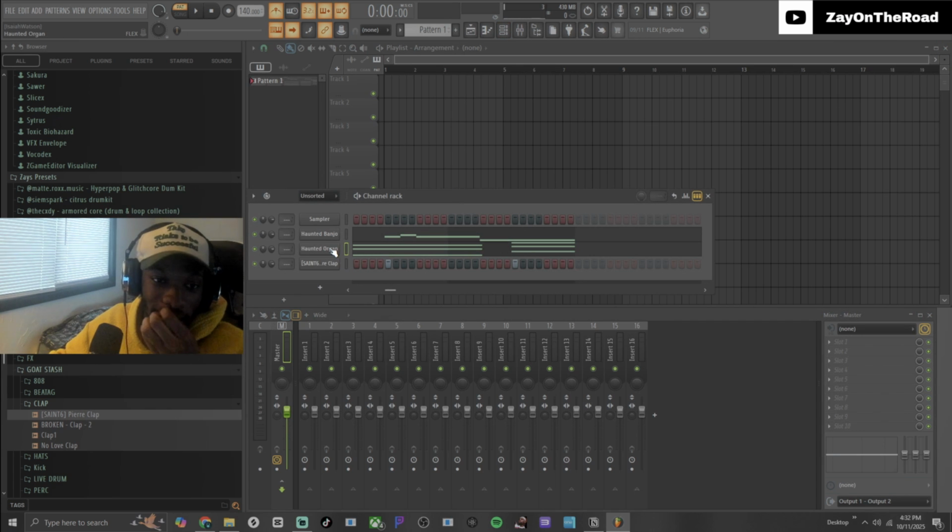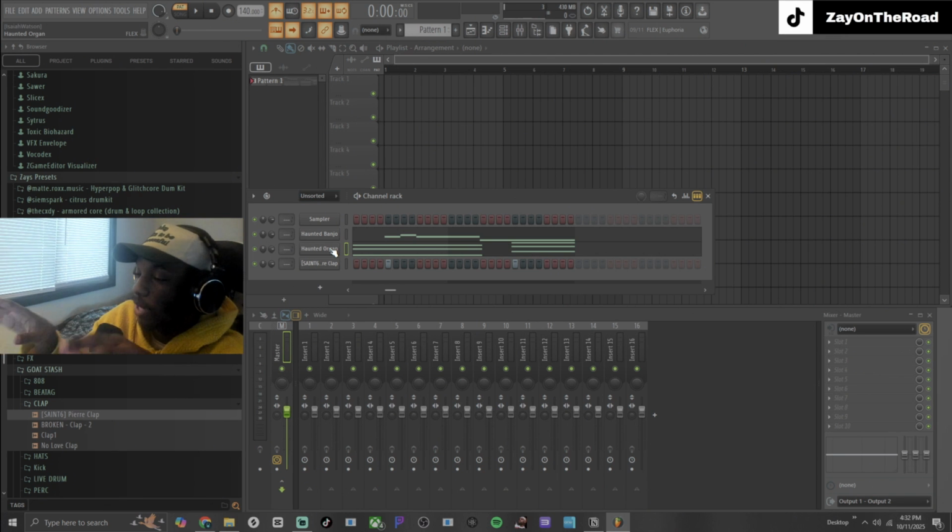It doesn't matter if it doesn't have all the right theory behind it. It doesn't matter if it doesn't have a lead, a bass line, a counter melody, or a second lead. It doesn't matter if it doesn't have none of that, bro. It doesn't matter if you're using a minor seventh and then you're transitioning to a different C add chord.